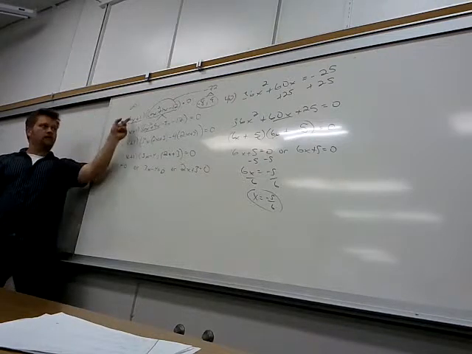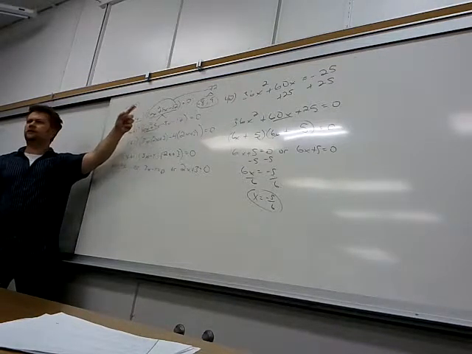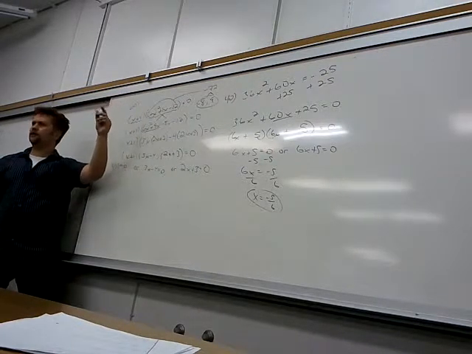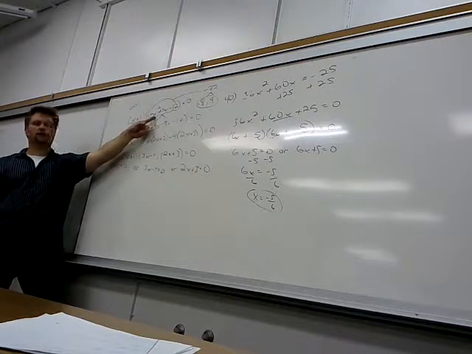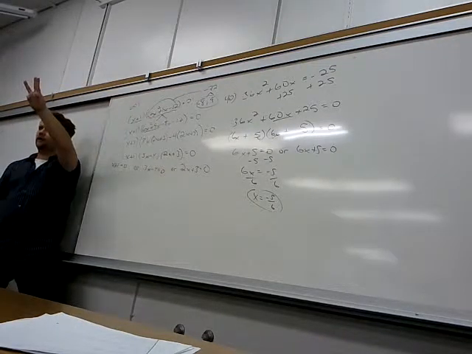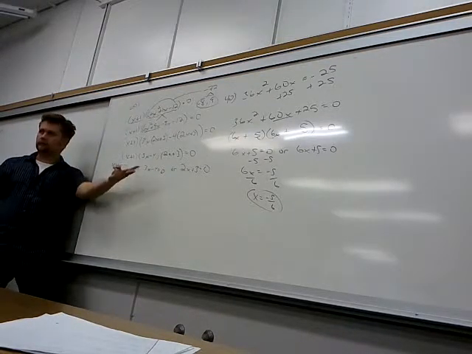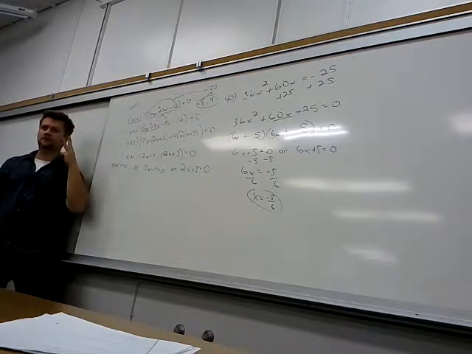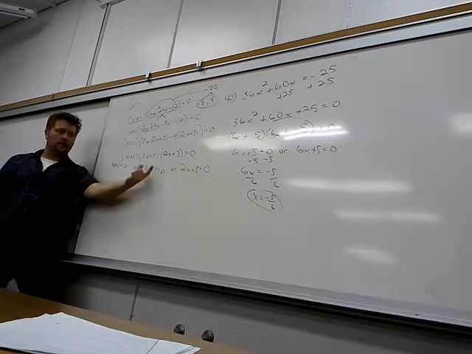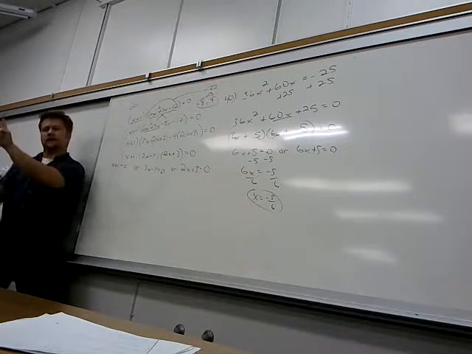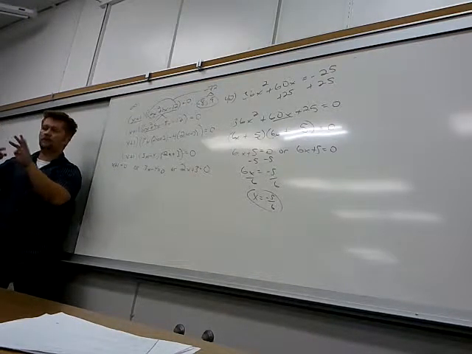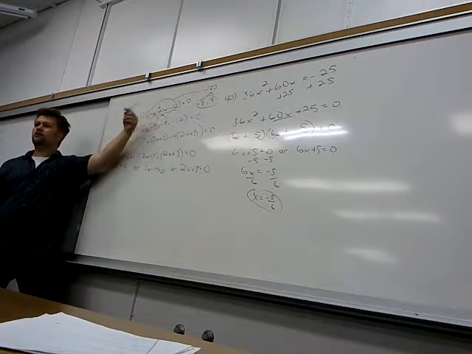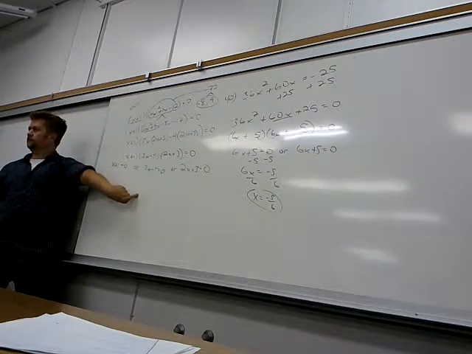Now notice something. If you were to multiply this out, can anyone tell me what the highest power would be on the x? If you were to multiply this out? 3. Yeah, third power, right? X times x squared is x cubed. So I should have 3 answers. How many answers are we going to get? It's possible 2 of them could have been the same thing. So you could say, well, we got 2 answers. And I would say, no, one of them was repeated. So we got 3. Right? But if you have a third degree, you should get 3 answers.